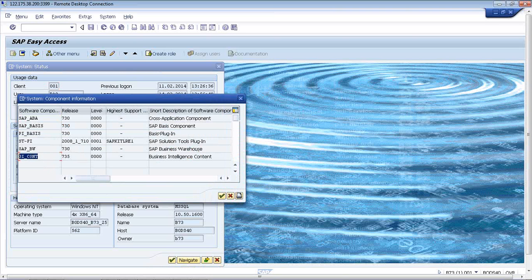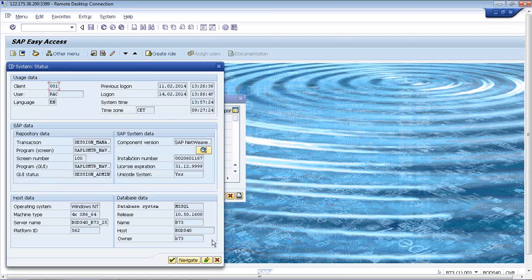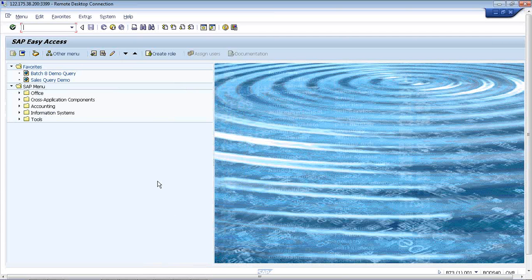Okay, you see this BI content 735, no support pack level. 7.35 is the BI content we have with no support level. This is how I know which BI content version I have installed in the BW system. Same with the ECC, because your data sources, meaning your extractors, reside on the ECC side.